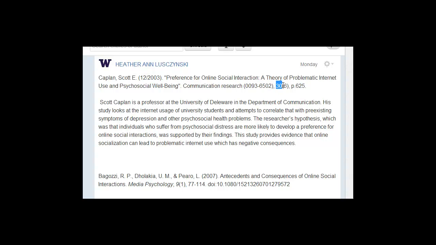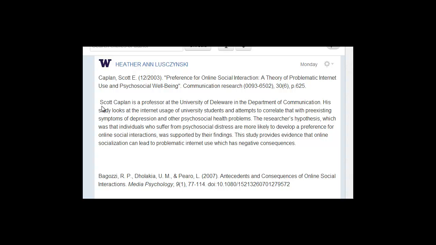This is volume 30, issue 6, and I suspect 12 might be December. Sometimes if it's a quarterly journal, they'll write 30-6, and then they'll write winter, fall, spring, and so that becomes important. If this is a monthly journal, then maybe it is important that the month is included, but not here. It would be included over here.